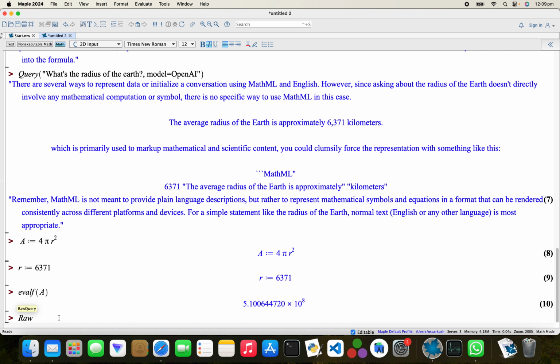So go query. So how do I plot a 3D contour graph in Maple. So my model again will be, let's just go GPT-4.